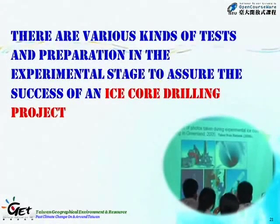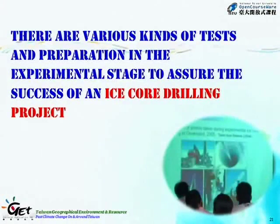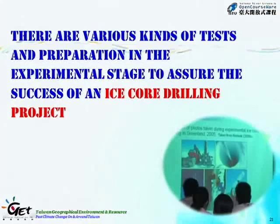And here you can see they try to prepare the drilling pit. It's something like this. They need to put it really vertical in order to get a good penetration. Otherwise, if you have a tilted position, you cannot really penetrate too deep. And also, your climate signals will be a little bit distorted.